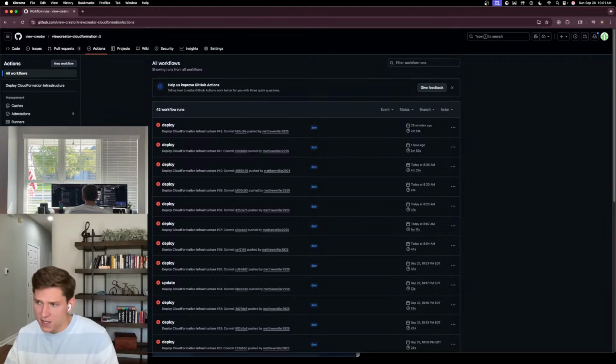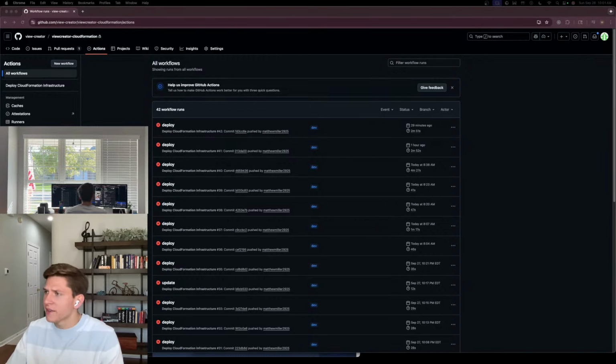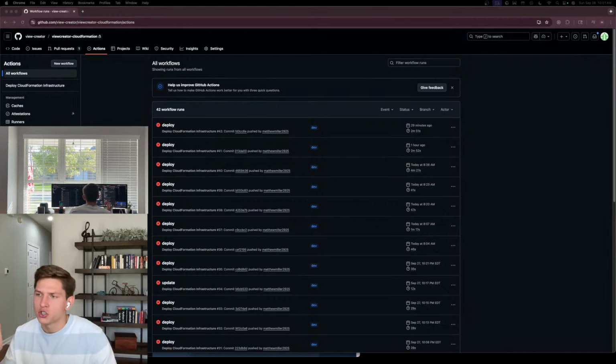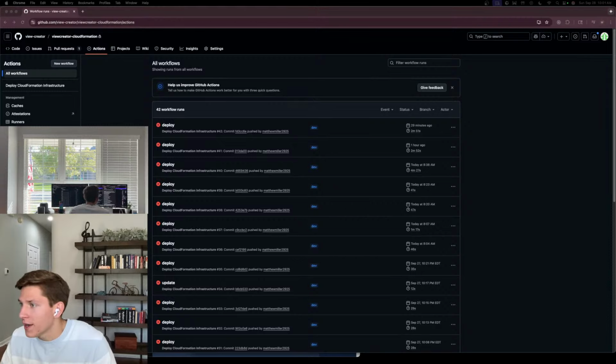But the thing is that I'm working with Codex, and with Codex, I'm easily able to drop in the errors that happen in CloudFormation, and then Codex is able to use the AWS CLI to describe what went wrong with the stack's deployment. Then it instructs me on, hey, this is what you need to do to get this working correctly. So with that being said, let me do a couple things on my end to make sure that the stream is up and running, and then we're going to get into it.